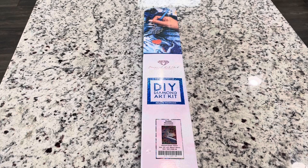Hi friends, it's Lindsay with Emeralds and Fairy Lights and I'm here today for a sneak peek for Diamond Art Club. This kit is going to be released tomorrow, Saturday, March 12th at 9:30 AM Pacific Standard Time or 12:30 PM Eastern Standard Time, and of course a half hour early for Ruby and Diamond tier members.